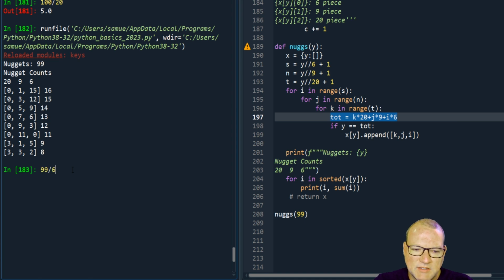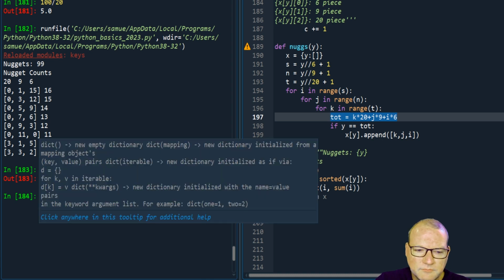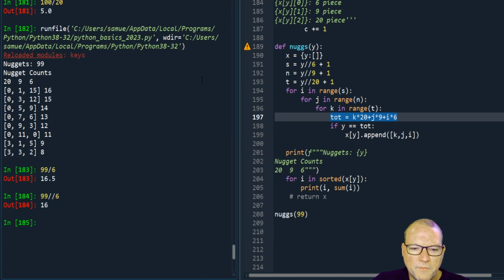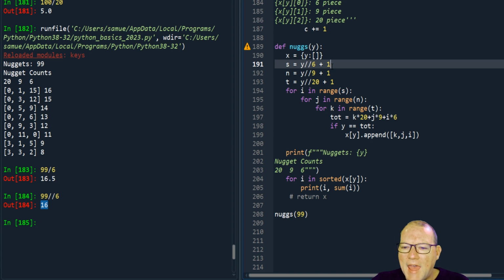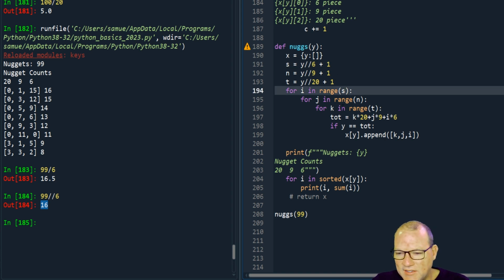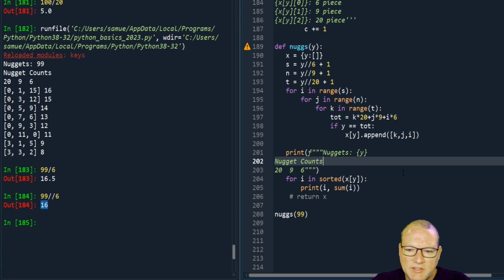So 99 divided by 6. Oh, and I'm also doing floor division. You might be asking why I'm doing this function right here. Because this needs to be an integer. Then I'm adding 1, because if you remember our rules about a range function, it's exclusive on the final number. I need 0 through 17 to have 17 included, so I decided to add this here. We could have added it here and left this as floor division, but I decided not to.